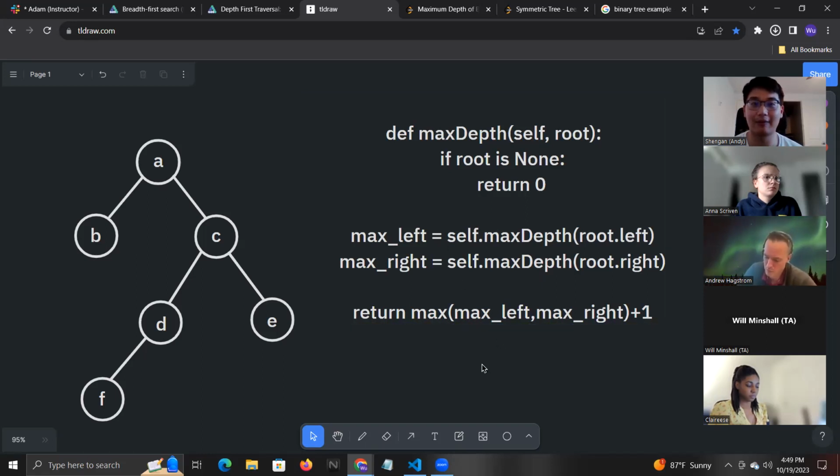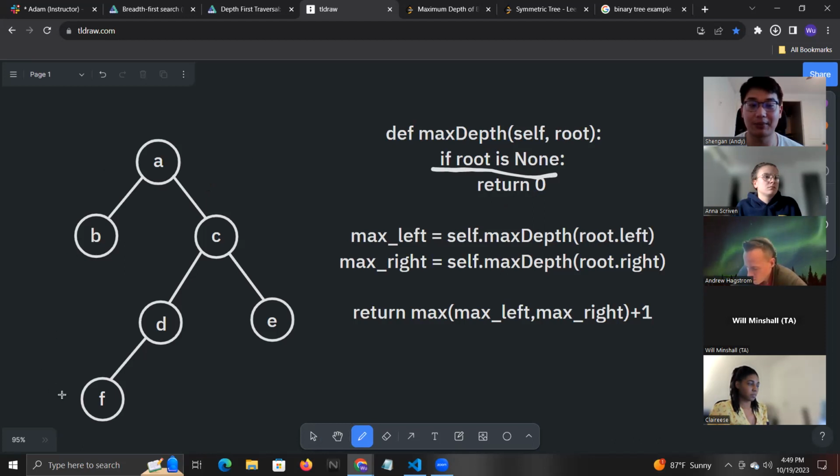Let's think about what should be the base case for this problem. Since we want to search for the levels, we definitely want to check every node. And in order to check every node, we can use the concept that we just learned, DFS. For DFS, the usual base condition is when the given node is none, then we stop and start returning values.